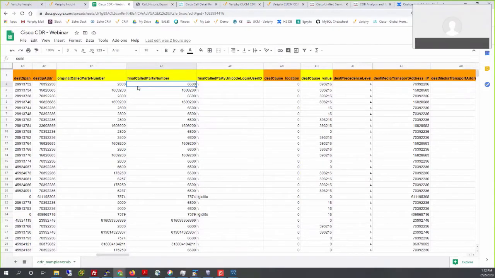Now, if an internal entity like this Lucas person here answered this call, and if I were to cycle over to column BD and get the duration, I could say for how long. But we can see here that if the original and final called party number fields are the same, we know that this was handled by an internal agent.